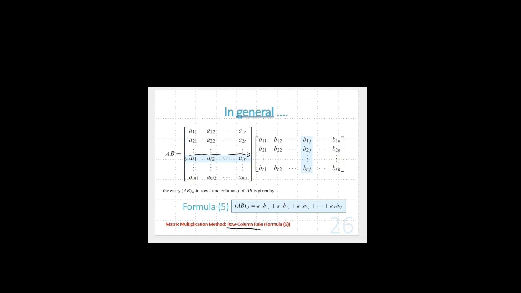So you're going over a row, taking all those entries, multiplying them by the entries of your column going down, adding up all those sums, and then you're going to get each entry in your matrix. So let's see. All right, so we are going to come back to that in a second.